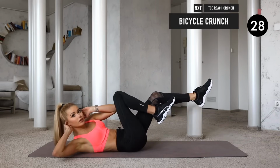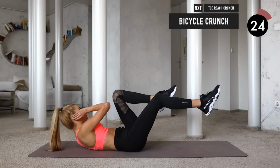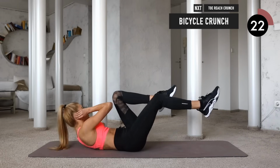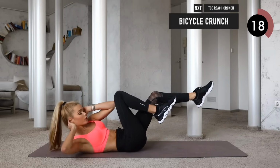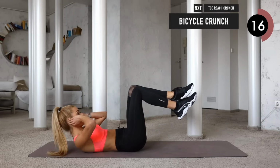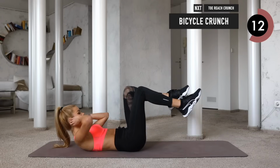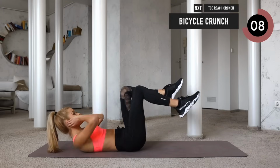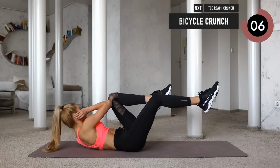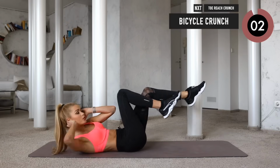Okay, we go into the bicycle crunch once again. Knee goes to the opposite elbow. Hold the tension. If you need a small break, take it, but join me as soon as you can again. Crunch.